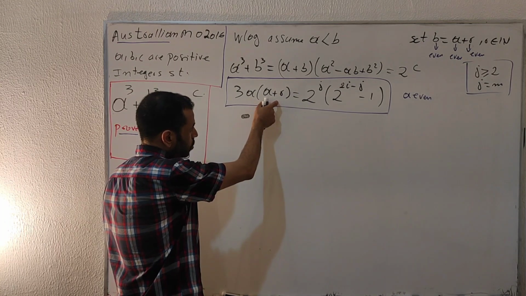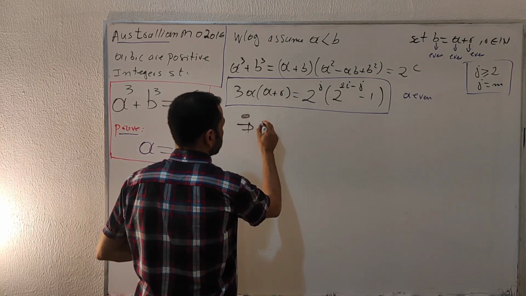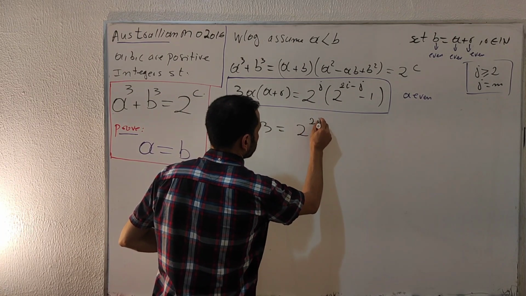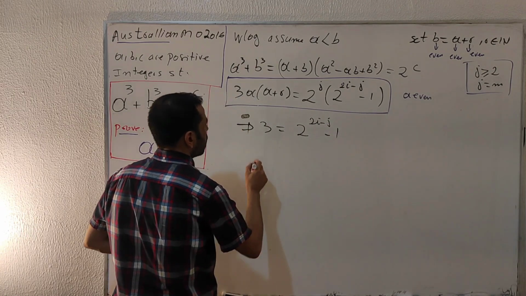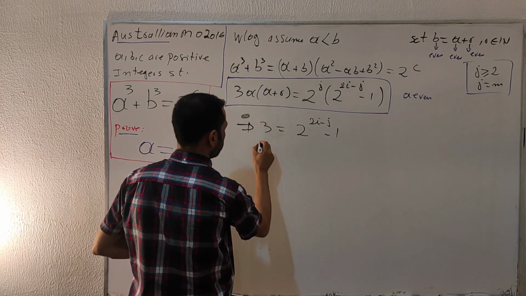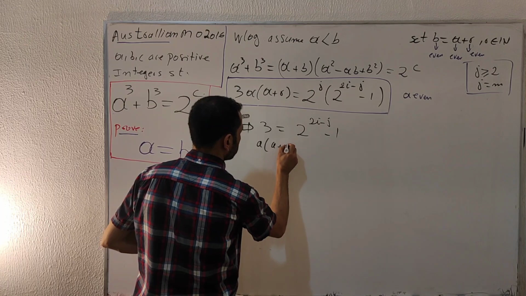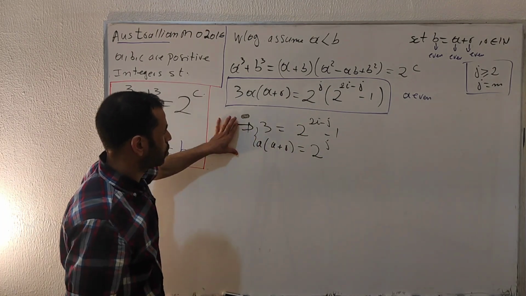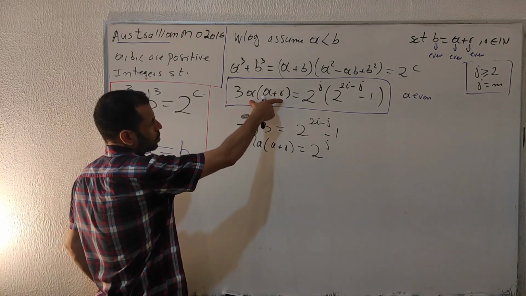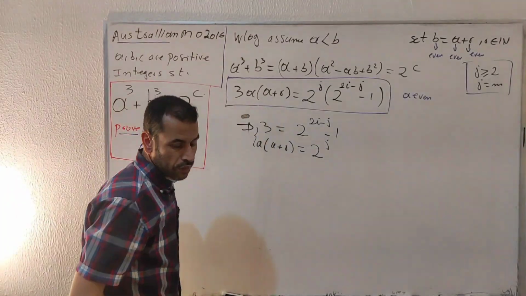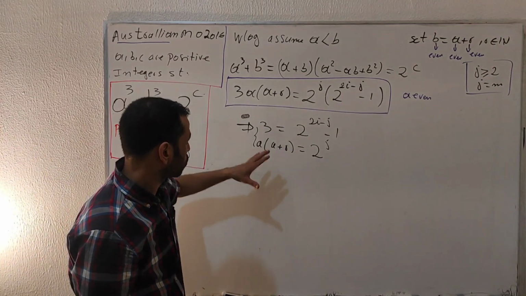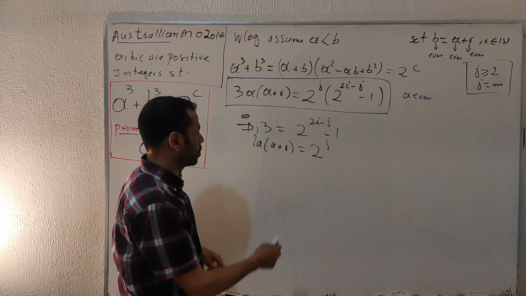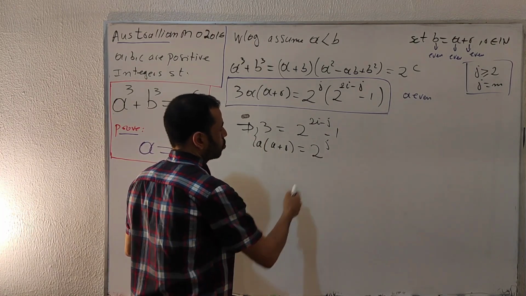We have proven that. Now I'm absolutely free to put 3 equals 2 to the 2i minus j minus 1, and the whole term, which is even, a multiplied by a plus r, equals 2 to the j. So why am I putting this one in this form? Because I know this product, this term which is even, doesn't have an odd factor. Okay, so which means the odd goes to the odd, even goes to the even. That's what happened here. The whole evenness goes towards this power, 2 to the j.